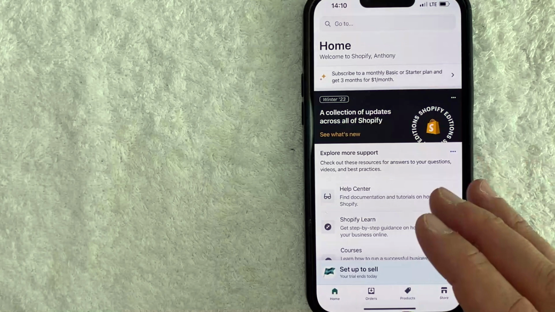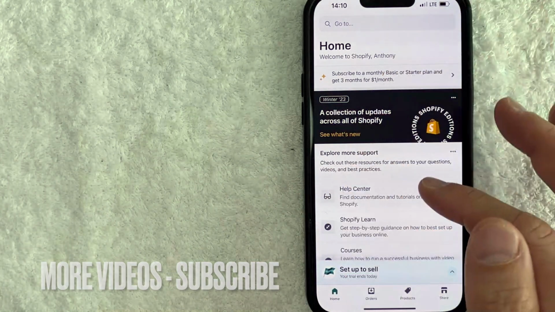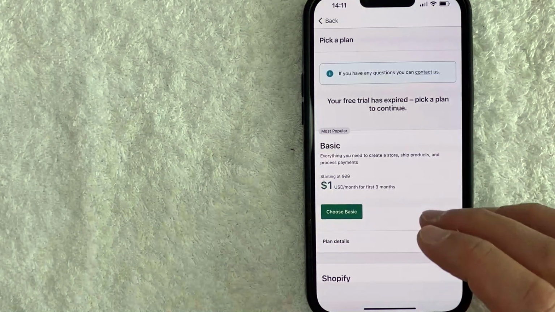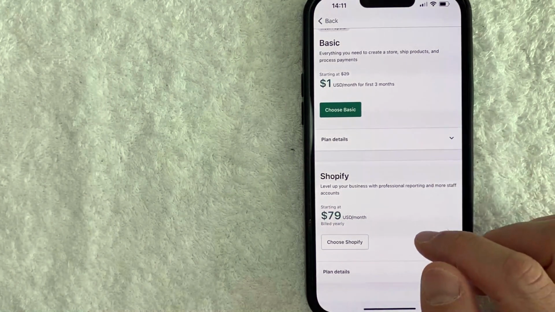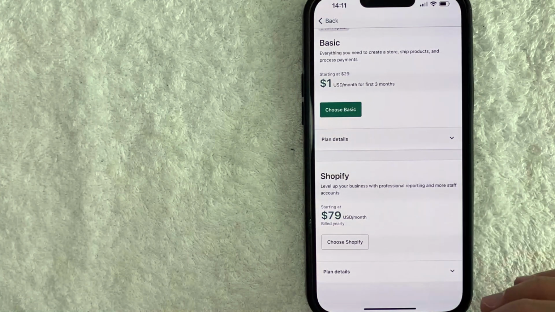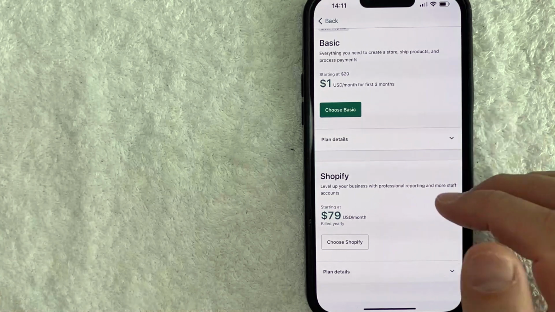Now, if your 7-day free trial has already run up with Shopify, then you're not going to be able to see this screen. It will automatically prompt you. Let me go ahead and click on there now. Okay, so here is where you can find the price and the cost for Shopify. The reason they're so popular is it's great for marketing and it's great to funnel your traffic and not abandon the cart. So obviously they're pretty good at it as well.